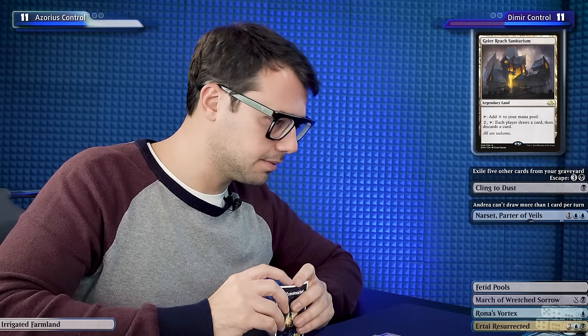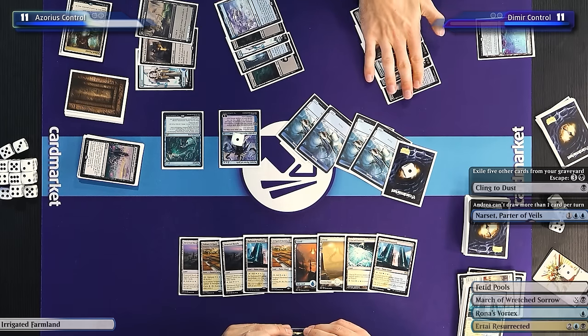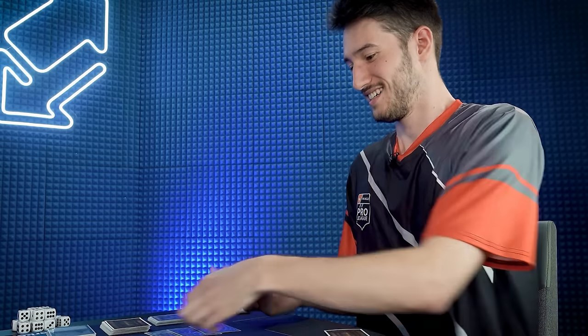Draw step, your turn. Well, now I'm just going to cast a March of Wretched Sorrow for 10. All right. Okay. And that's it. Good game. Huge sideboard changes, as always.